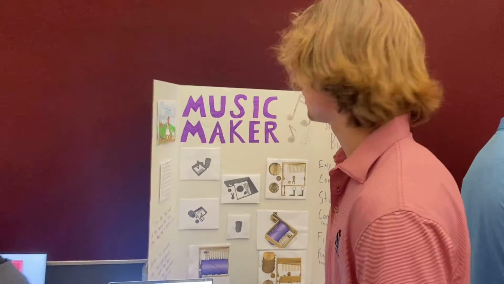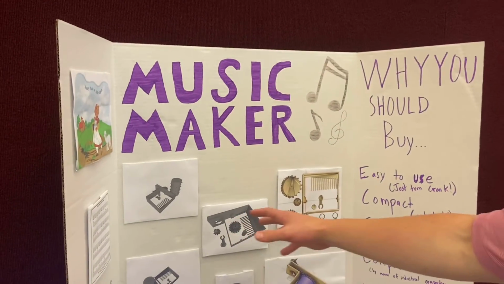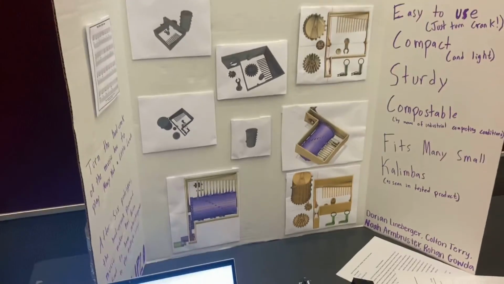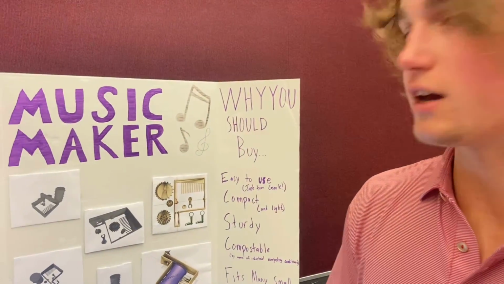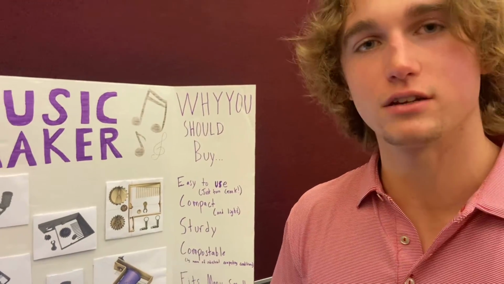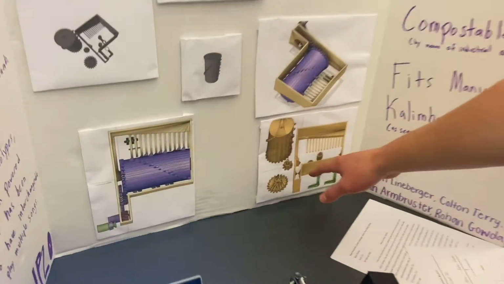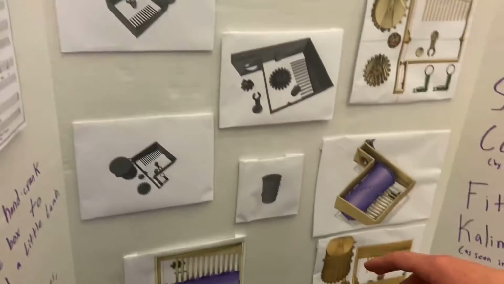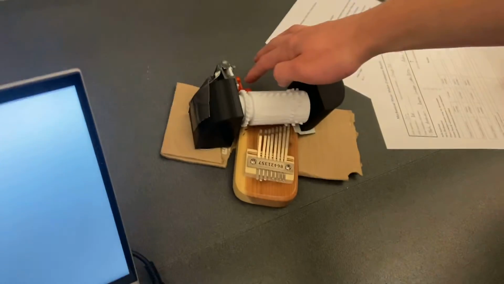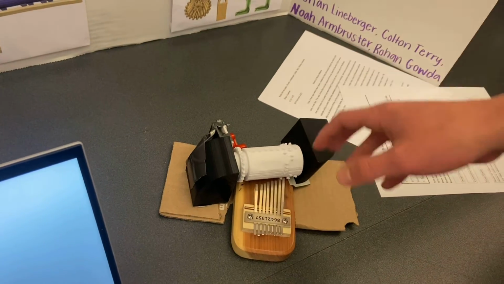We're today here at FEDD. Here's our music maker. So pretty much here's a few of our CAD designs throughout the process. We had about 6 iterations. We initially had it a little bit more complicated and then decided to simplify it down. From here we have like a little too many mechanical parts. We had things go wrong, so we decided to simplify it to essentially the crank, the gear to crank the drum, and the drum holder itself on top of the kalimba.